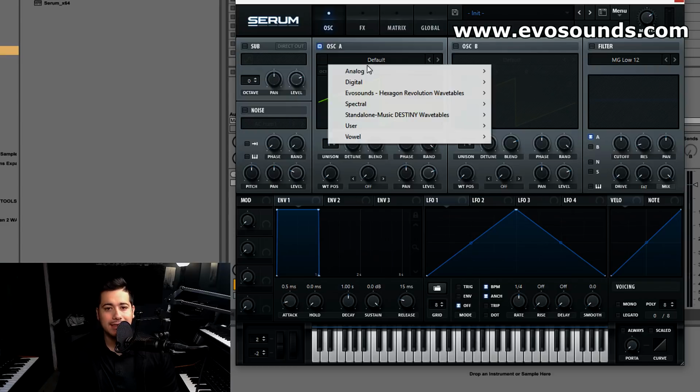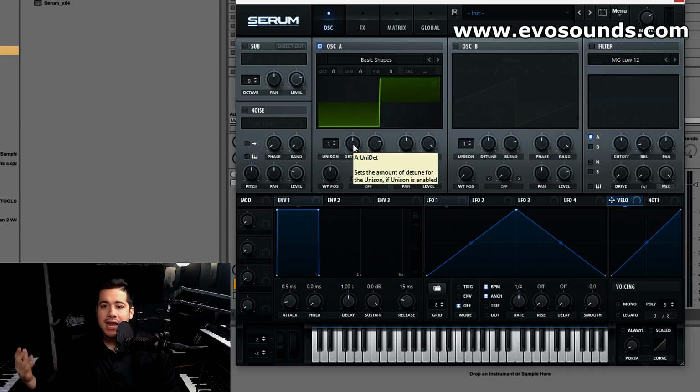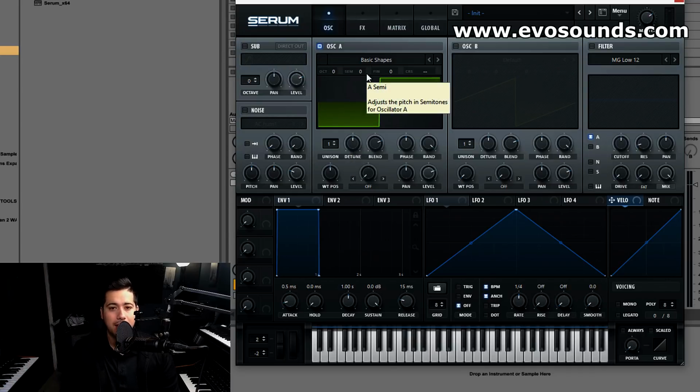Now the pulse lead is a standard, and we are going to be going into basic shapes and using a square. The square is a pulse, and that's the way they call it in Sylenth1. However, let's call it a square. So this is how the melody we're making a lead for is going to sound. So we have that square, we're going to put a mono, legato, and a bit of portamento there in case we want the kind of slide.